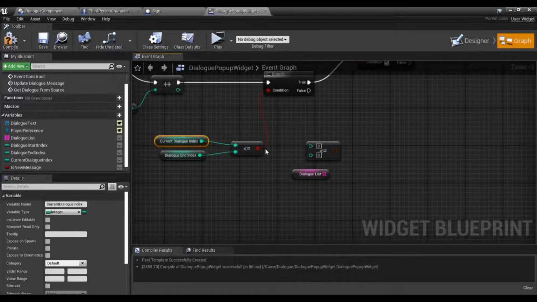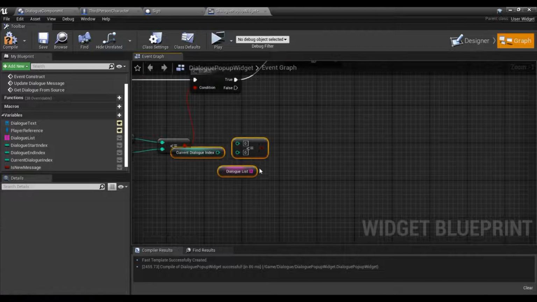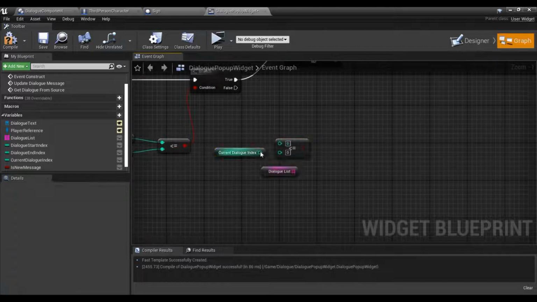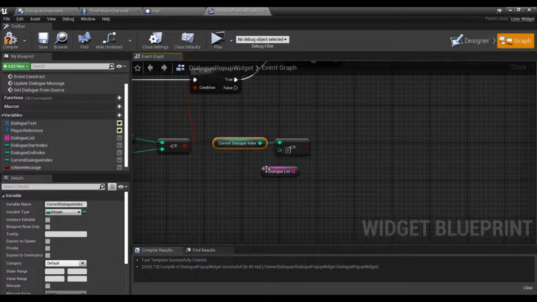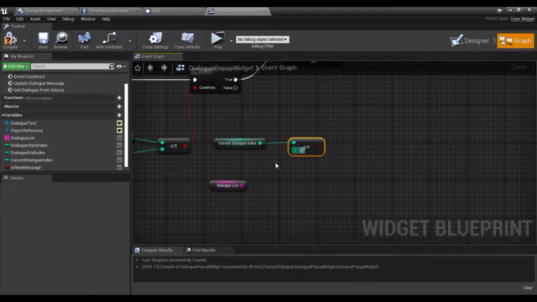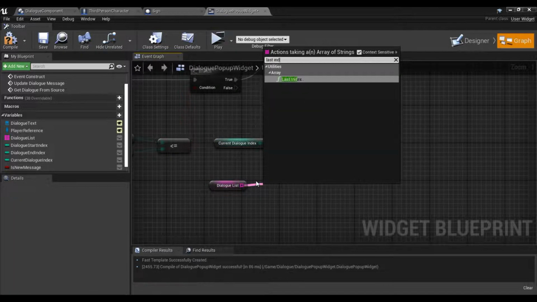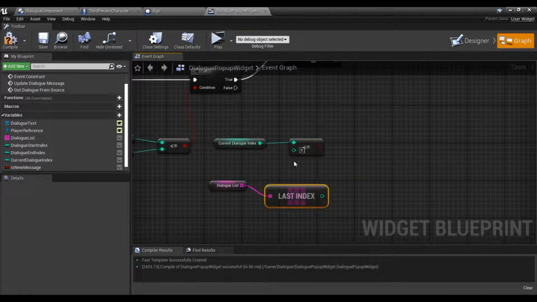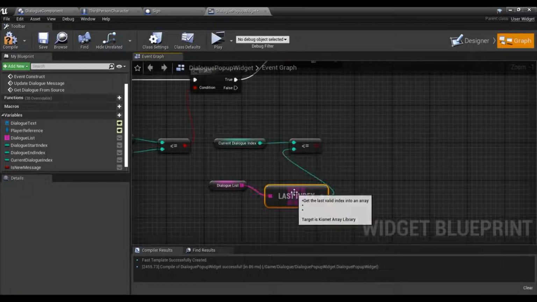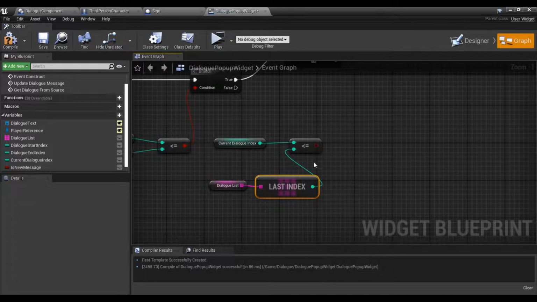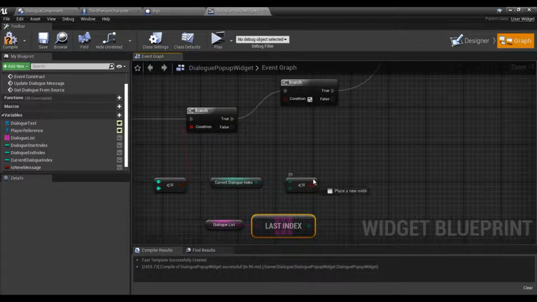Let's grab him, duplicate it. We want to make sure that we are not stepping outside of our array. So we're going to do last index from the array. So as long as we're less than or equal to our last index, we are also okay to continue.